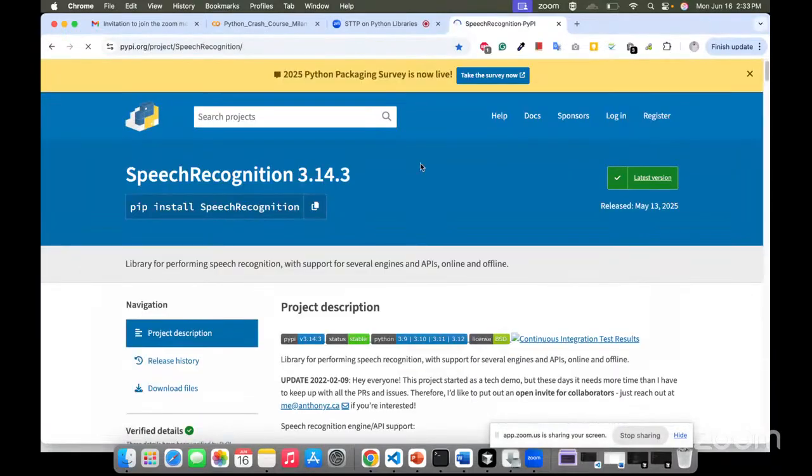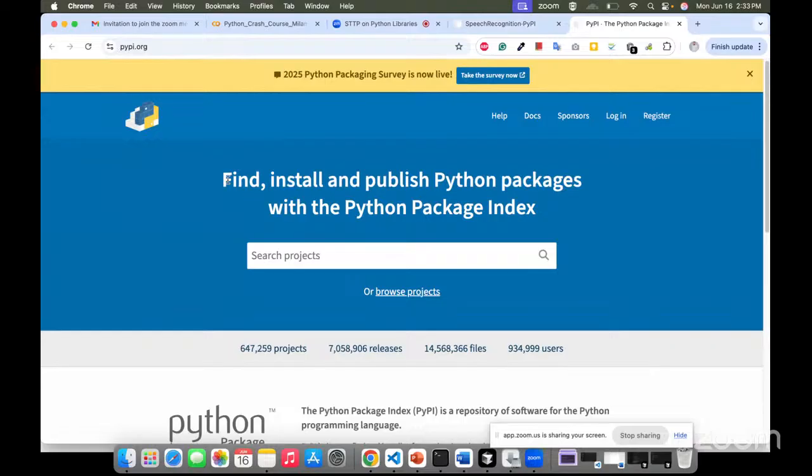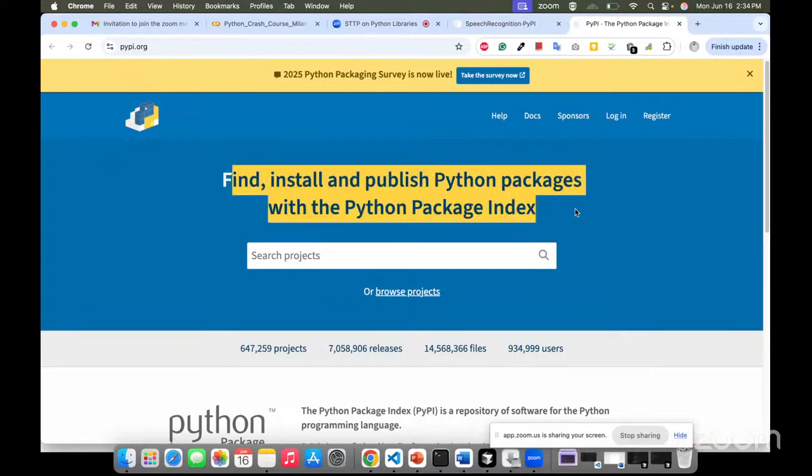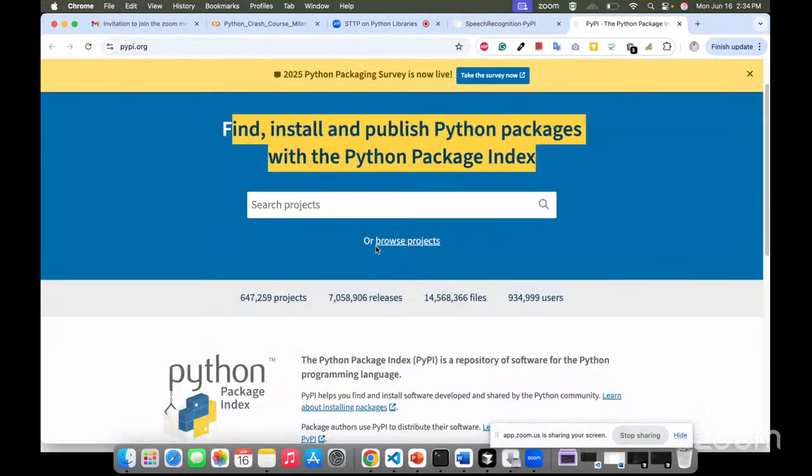So here is one thing that I have used earlier. Whenever you go to pypi.org, you can search for any project. Let me just go to the home page of that. Find, install, and publish Python packages.